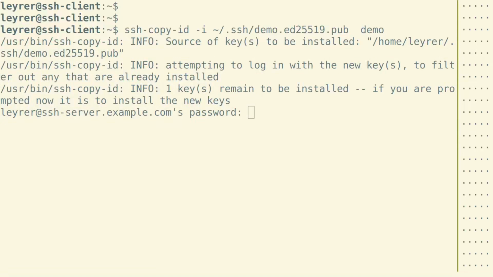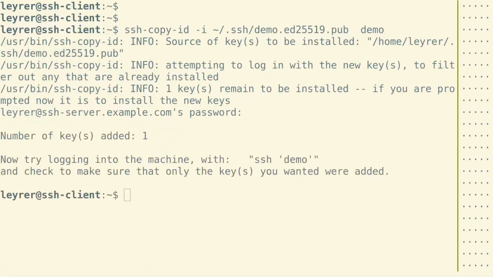And remember, please enter Lyra at sshserver.example.com's password. I enter that, and it tells me, hooray, successfully connected to the server, I uploaded the public key to the server, and let's try again to log in.